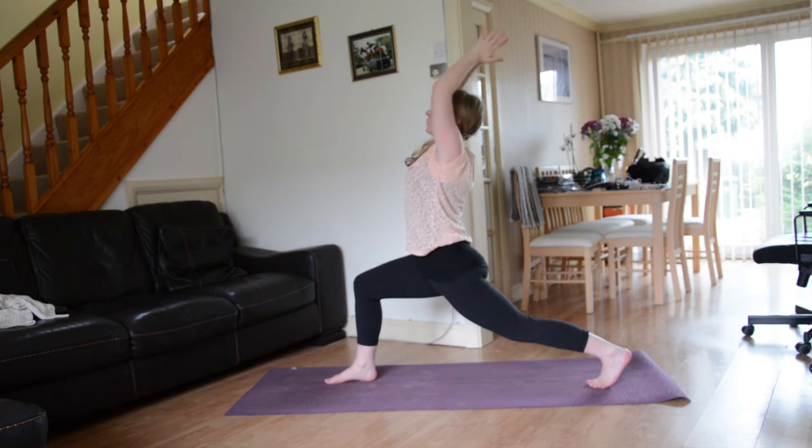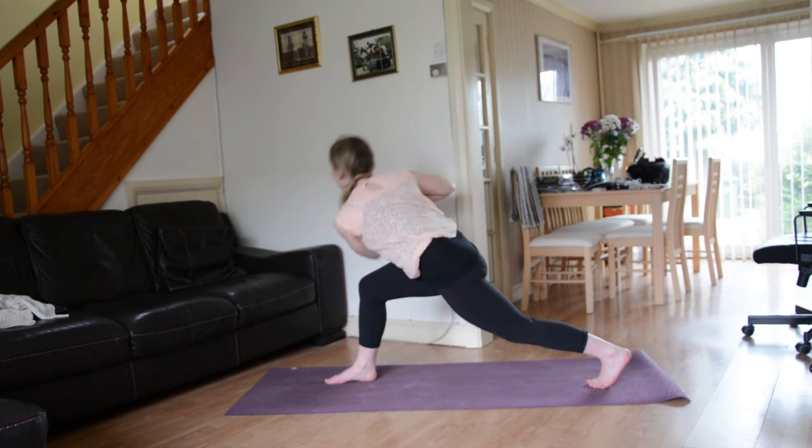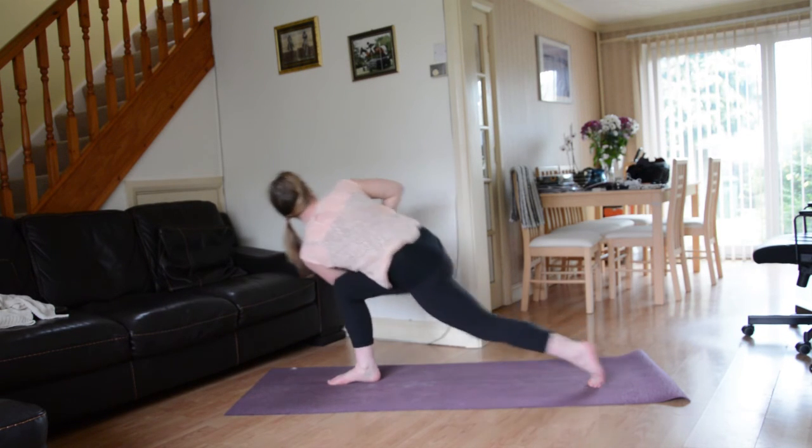And then exhale, bring those hands down through the heart space. Bring your left hand to the outside of the left thigh. Hands come towards heart center, little twist. Push the palms together. Your hands are coming towards the center of your heart. You can gaze towards the back of the room or to the side. Good. And then keeping that twist, simply step that left foot forwards.